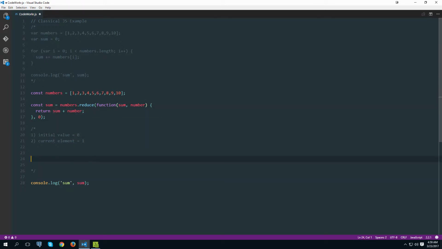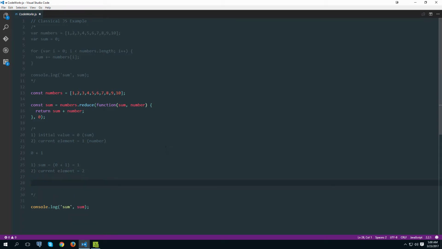Okay, then the reduce comes inside, and the initial value is also mapped to this sum over here. So what reduce does is then it goes and pretty much does 0 plus 1, because initial value, also known as sum in this example, and the current element, also known as number in this example, so it pretty much then just sums those two values and stores the results of that action again in a variable called sum. So in the next cycle, the sum over here is going to contain the 0 plus 1, which is equal to 1, and the current element is equal to the number 2.